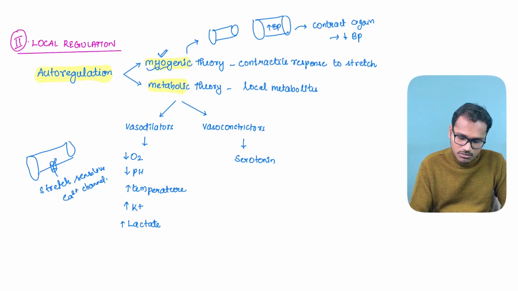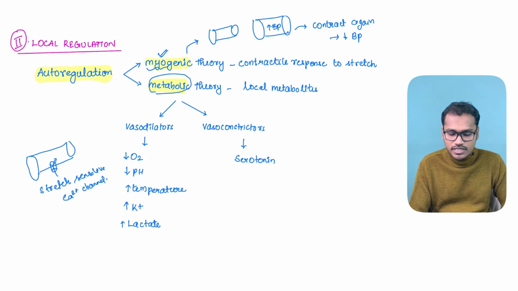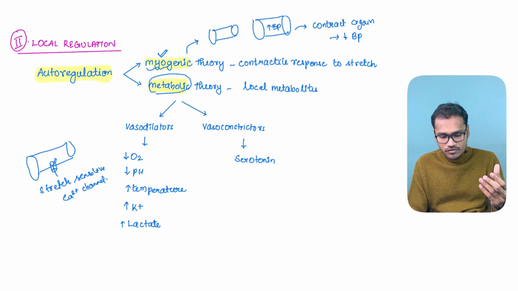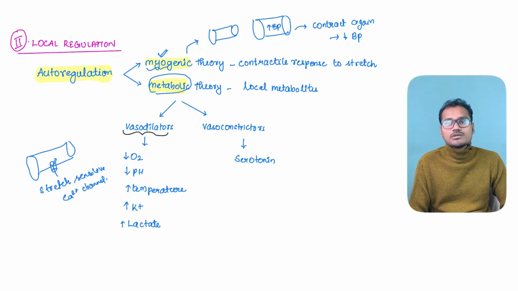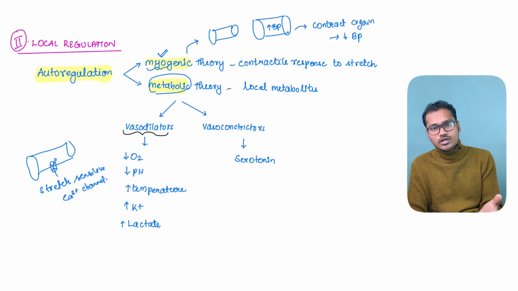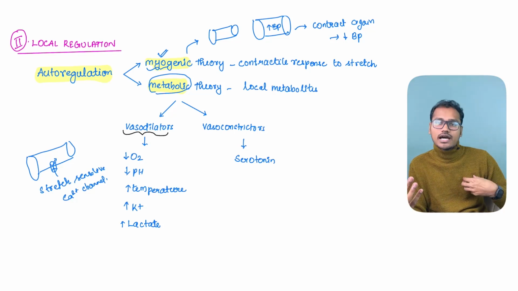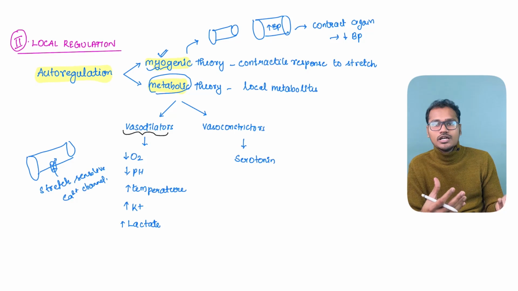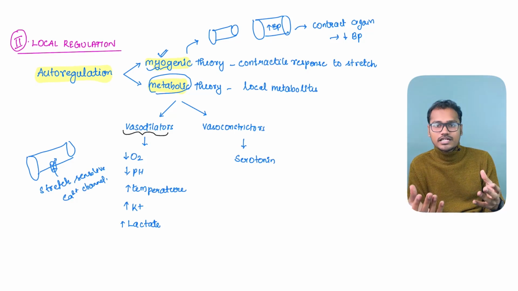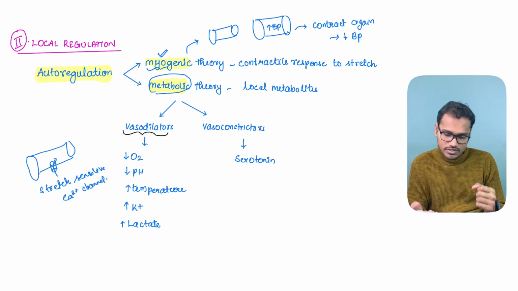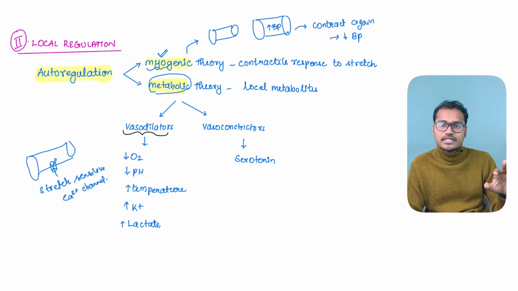So this type of response, which is done by the musculature, is called the myogenic response. Next, coming to the metabolic response. As all of you can understand, some metabolites are produced. Whenever there is a need, there will be production of vasodilators. Suppose the muscle is under heavy workout or being exercised, especially the heart when you are running, the heart naturally needs to pump more blood. So it has to supply itself with more blood, because right now it is working hard. Naturally it has to vasodilate its own blood supply and increase the blood flow.